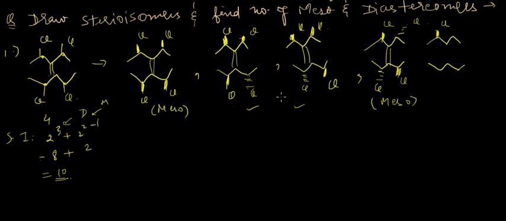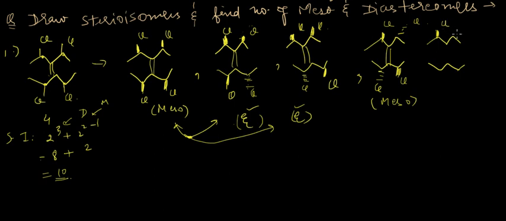Oh, I drew this wrong. This was an enantiomer, I beg your pardon. This was an enantiomer because they were mirror images of each other. So these two are enantiomers. Okay, so the rest, this and this, with meso and enantiomer, one compound of meso and one compound of enantiomers are diastereomers. So these two, and obviously these two and these two will be diastereomers. Okay, for now I'm drawing the diastereomers.